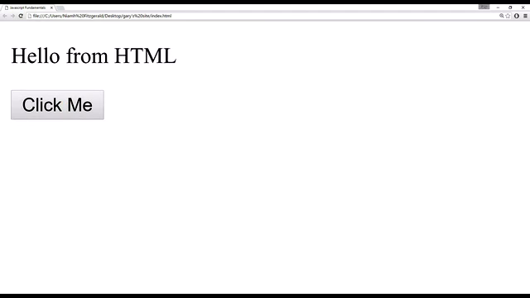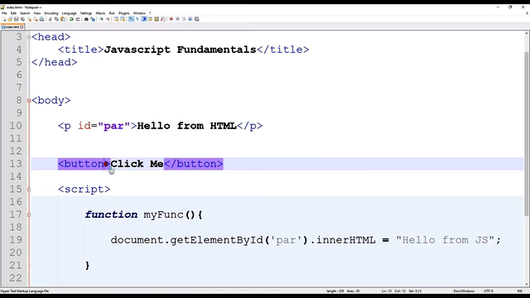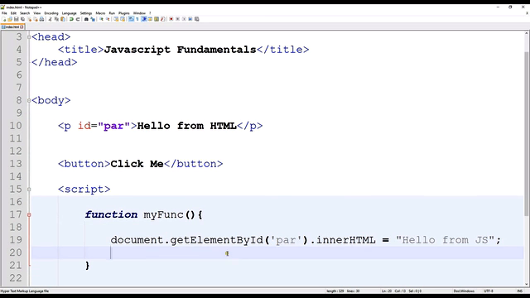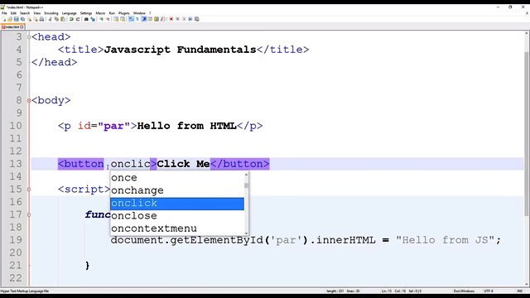And the reason for that, guys, is because I haven't attached this button here to any of this JavaScript code. They are completely separated at the moment. So the way I'm going to do this is simply by adding an attribute for this button. So obviously I want something to happen when I click this button. So the attribute I use is called onClick.